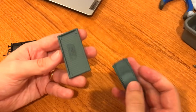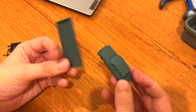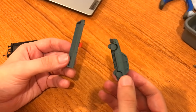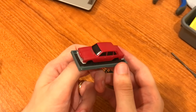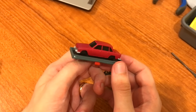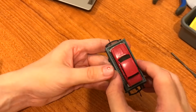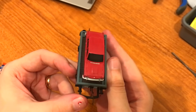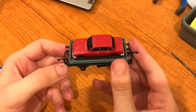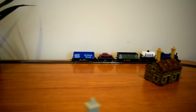So I figured the best way to even all this stuff out was just to paint it myself. First I hit it with a grey primer, and then I painted it with the acrylic paints I usually use for wargaming stuff. The truck worked out pretty well, but the car needed way more coats of paint than I planned, and the varnish unfortunately did some weird stuff that I just couldn't cover up in the same way that I would if it was a Warhammer mini. Since the painting style is just so much simpler here, there's nothing to hide behind. I'll probably redo the paint on it at some point, but it looks okay with the other wagons for now.